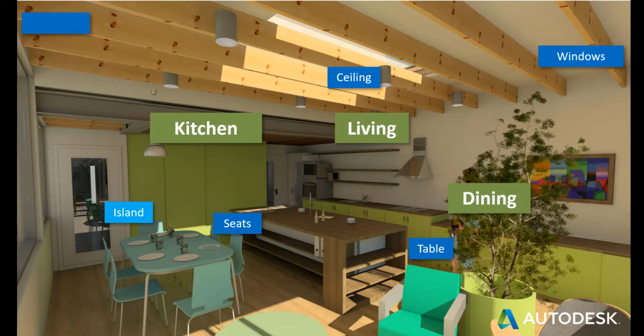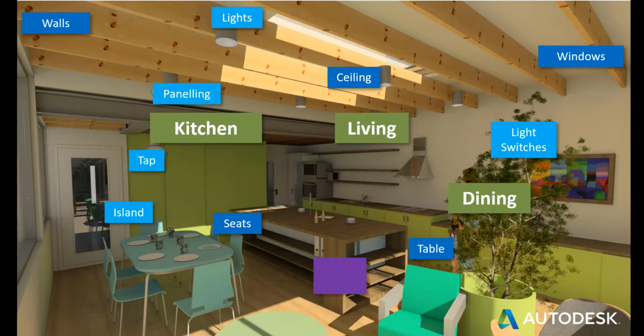And then you're obviously going to have windows, maybe some type of ceiling, walls, lighting, table, and different types of elements. So essentially, this is how Revit and BIM authoring tools categorize information, is that it's contained within a building, within different spaces, and that's broken down into a hierarchy as suits your project.